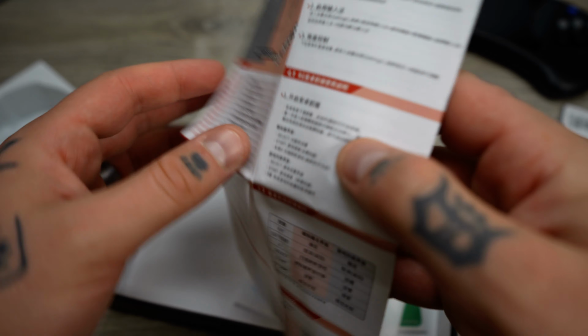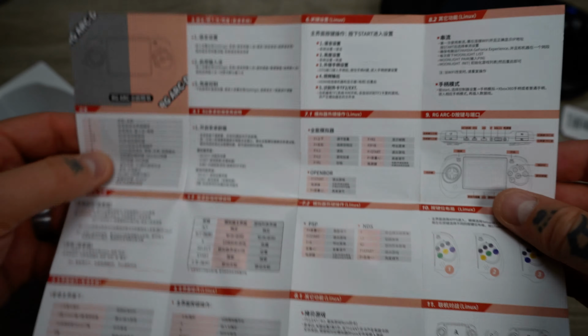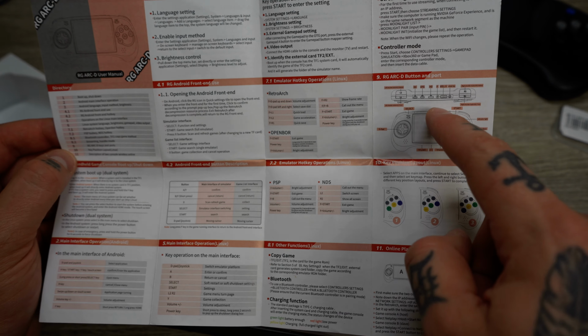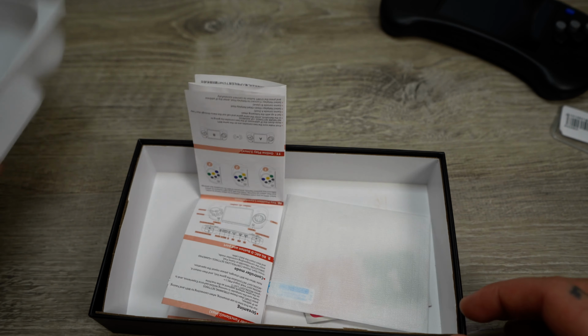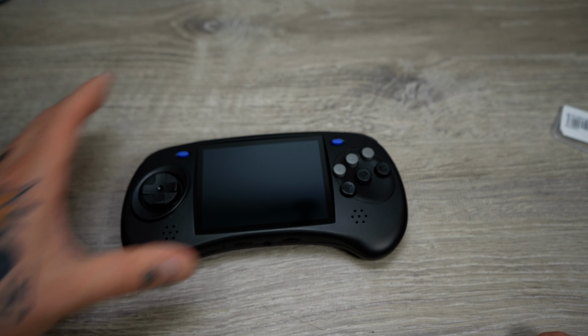We also have our user manual, which I want to kind of thumb through here. And this comes in a bunch of different languages here. That's obviously the wrong language for me. But yeah, it walks through how to go through the different function settings. All the different ports are outlined over here, how you can use different emulators, the emulator hotkeys, because that may differ depending on which emulator you're using. Lots of information here about, of course, the operating system as well. But good information. We're going to go ahead and close that up. We'll put all this in here. And let's bring the handheld back into the mix.